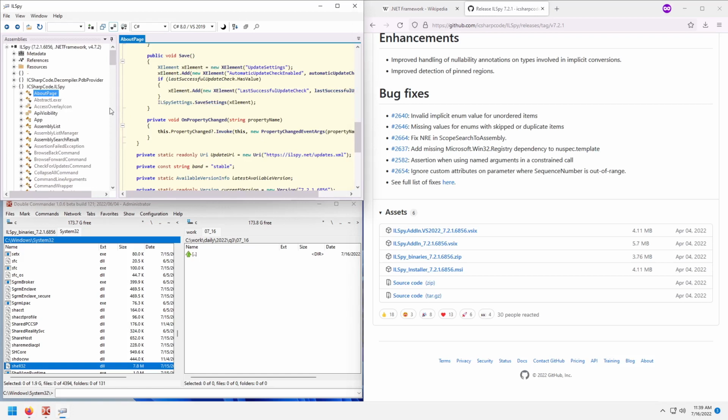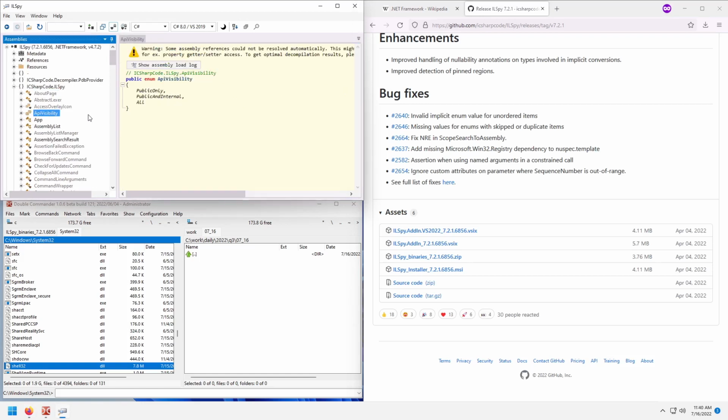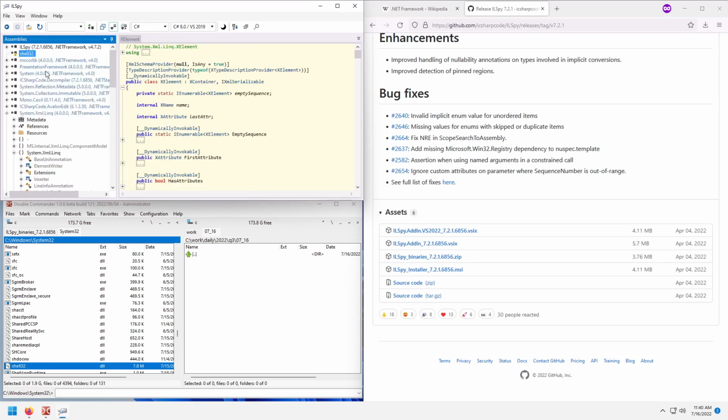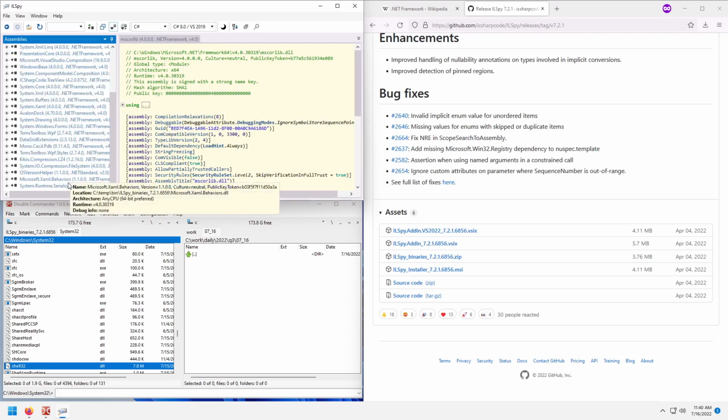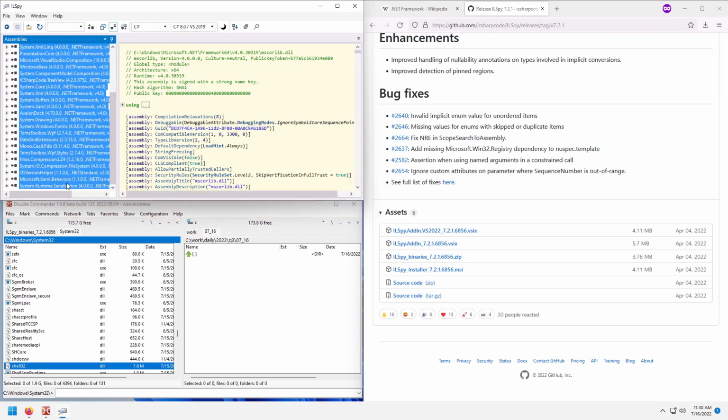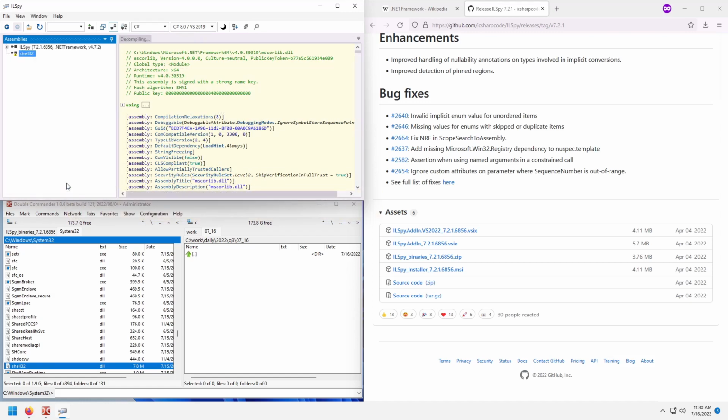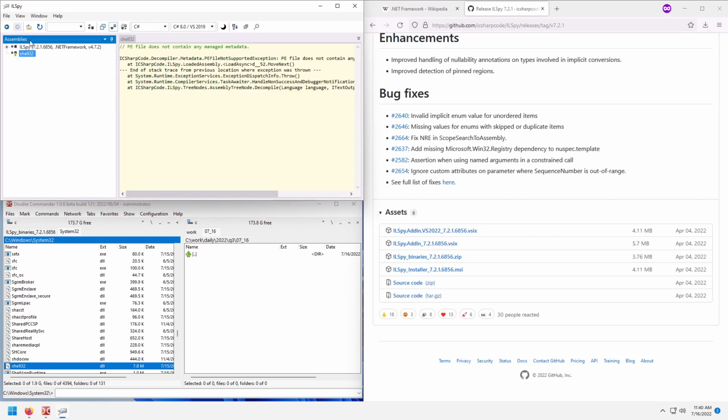So navigating the code in the assemblies tree view and then decompiling that thing is interesting. For instance, you can decompile just a single enum, but even the most powerful feature of ILSpy, you can select many assemblies in the assemblies tree and go delete. They will be removed from the assemblies tree view.